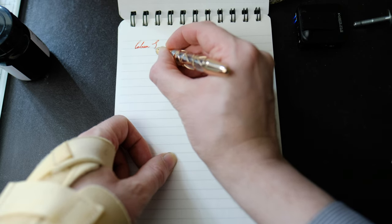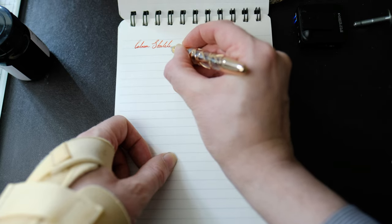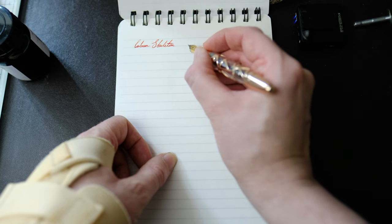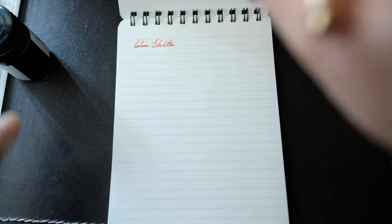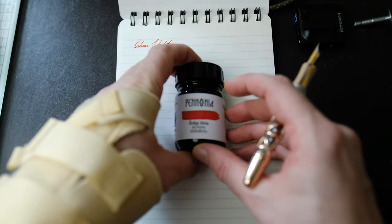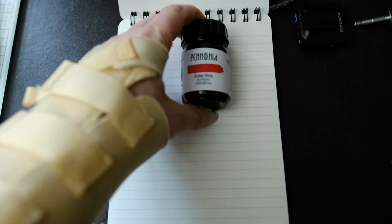Skeleton. And the paper which we're using today is the Ayush paper, which was very kindly sent out for review a few weeks ago. Now the ink, which I've got, I can't pronounce it. It comes from Hungary and Romania, but it's this red here. I apologise for this, but it is a very nice red.